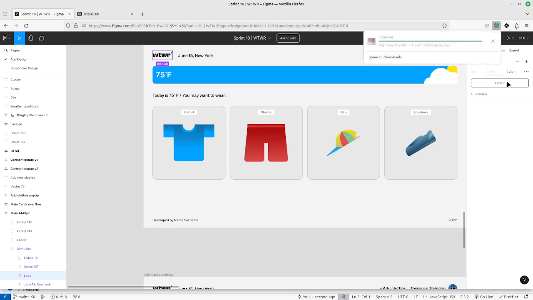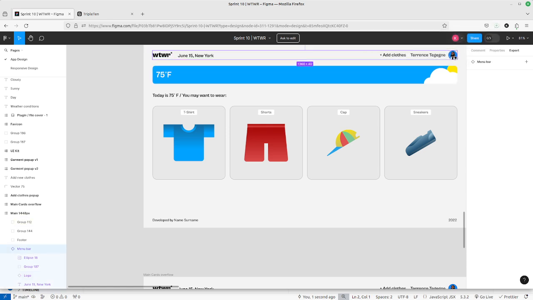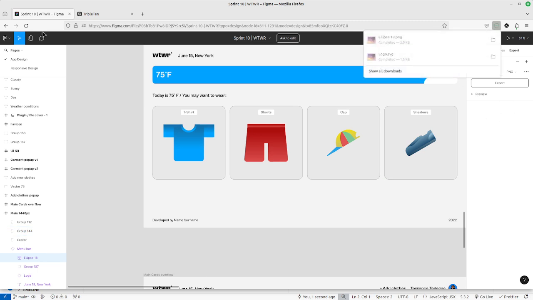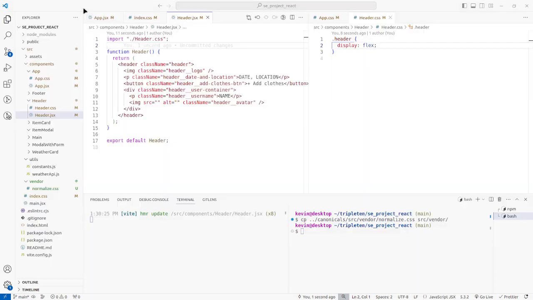And export it. And for this one, you could use an SVG, but PNG is probably fine. I believe these would have appeared in my downloads directory. Yep, those would be the two files there.